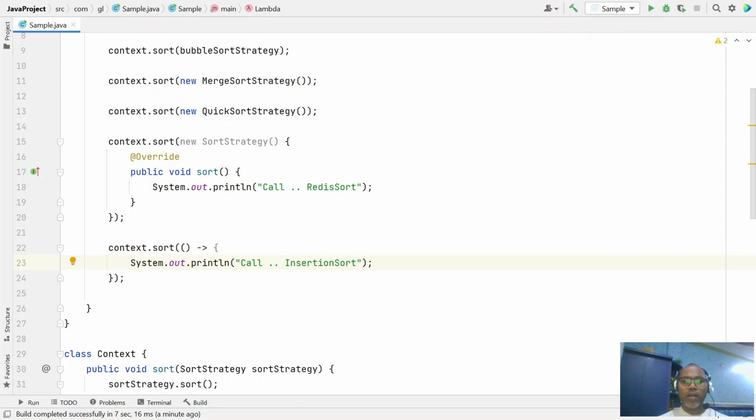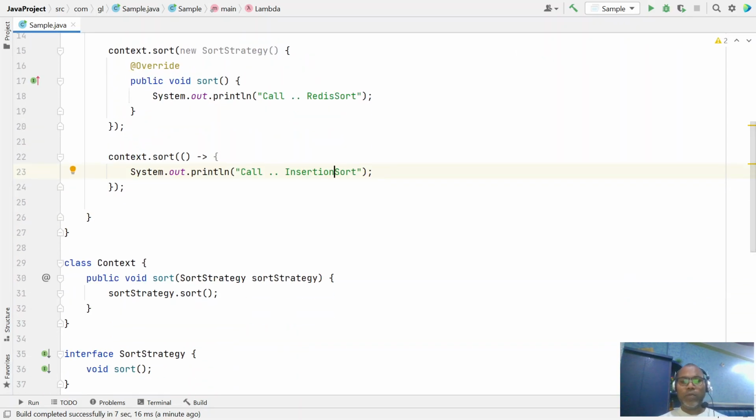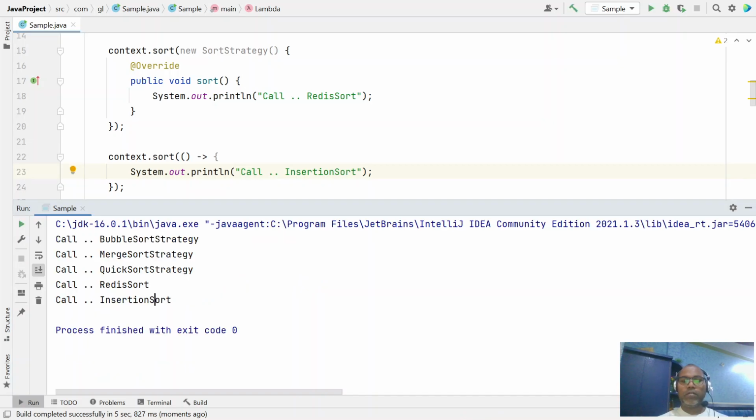If you are doing programming in the form of an interface, and that interface has only one method, you can easily replace it with a lambda expression implementation. So a lambda expression is just a way to write a short method.